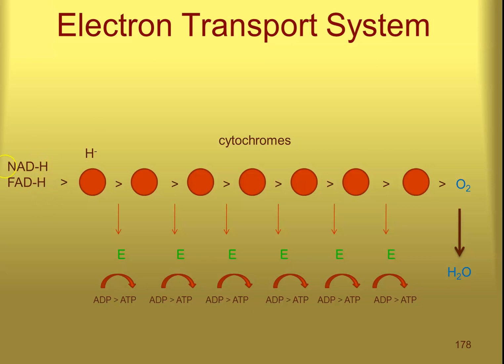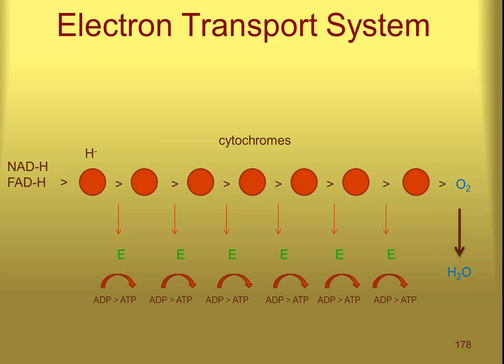The taxicabs drop off the fares. The hydrogen with their high energy electrons are handed to the first cytochrome. I told you that anytime, so that's a chemical reaction, right? We're breaking off the hydrogen and attaching it to the first cytochrome. It's a chemical reaction. And I told you that anytime we make or break chemical bonds to carry out a chemical reaction, it's like musical chairs.